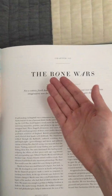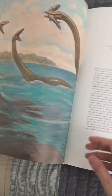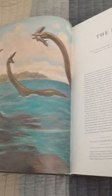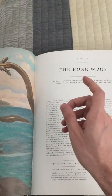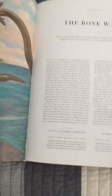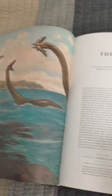And also another great historical part of the fossil era was, of course, the Bone Wars. Yeah, they've got a whole chapter dedicated to this, and this was perpetrated by, let's see, the two scientists Edward Drinker Cope and Charles Marsh, I believe. And I think even Michael Crichton had an unfinished manuscript of a book that's now been found and republished. Dragon's Teeth, I believe. So very interesting stuff. It certainly was. I mean, they probably already have some movies about it too. But so yeah, really cool stuff.